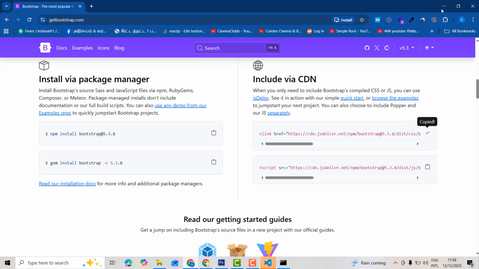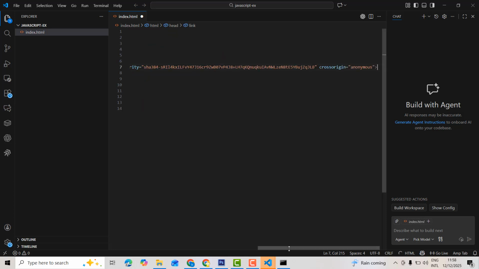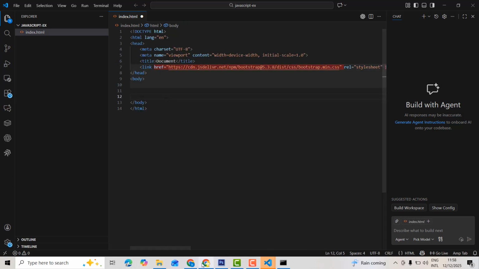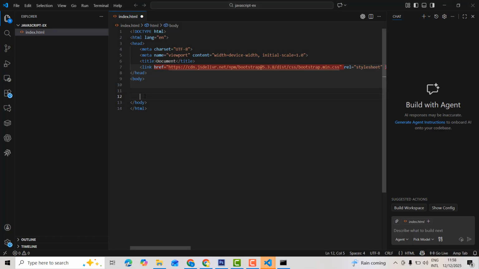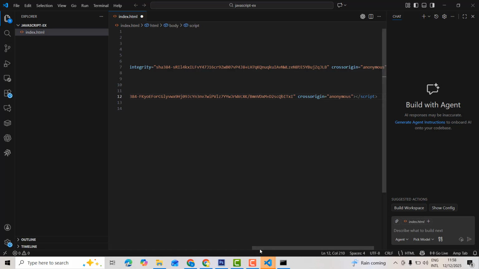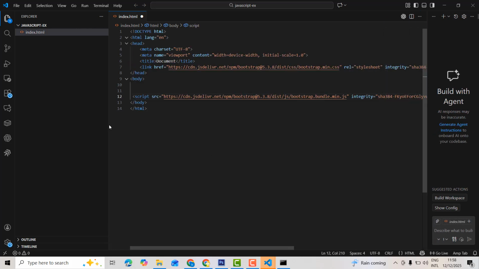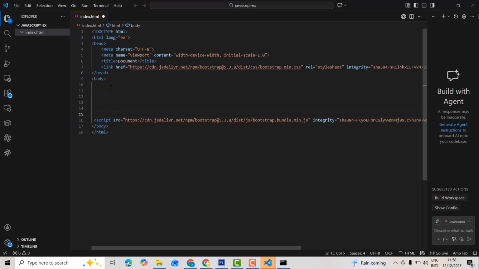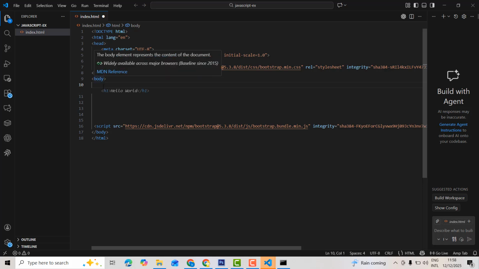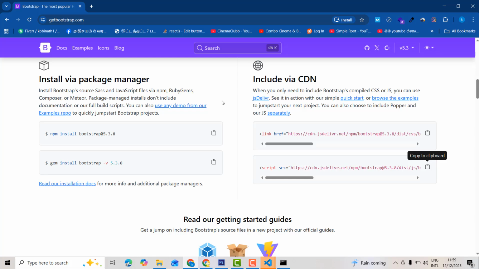Copy this one and put the CSS inside the head tag. The JavaScript you must include inside the body tag. That CSS implementation you must include inside the head tag, and the JavaScript implementation inside the body tag. Then only it works and the responsive layout is working.